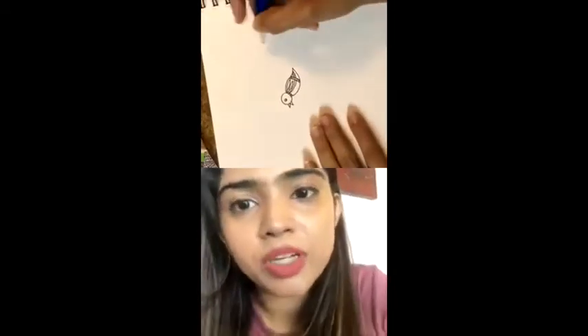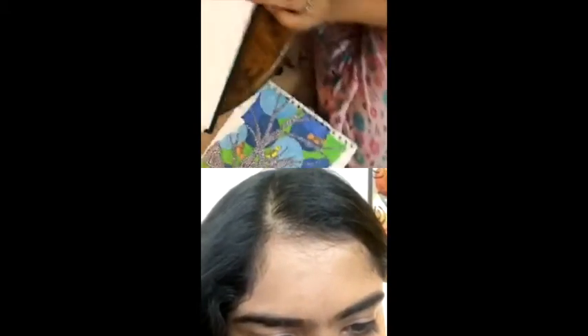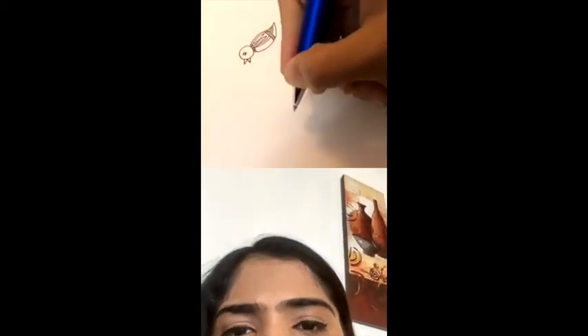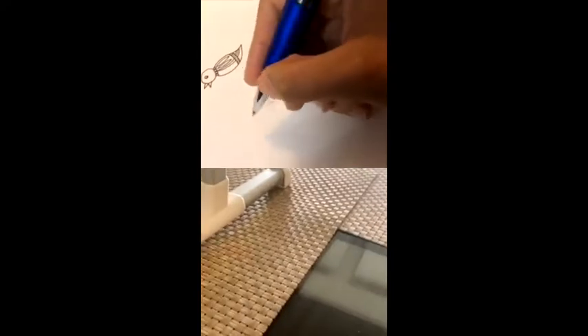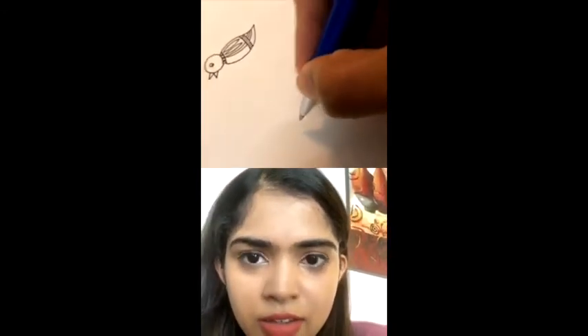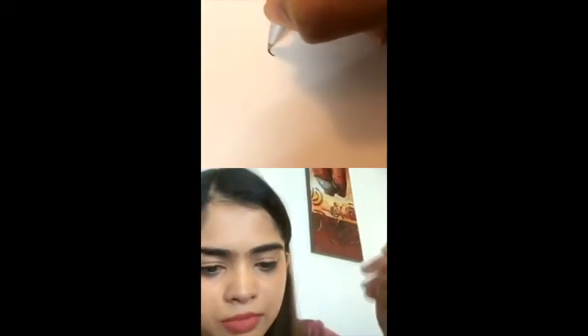So how many birds are we looking at? It actually depends on your page size — I'm probably going to do around six here, but today on my drawing I'm going to do around seven. My paper size is A4, which I think is standard for most of us. You can do say seven to eight birds. We'll start doing the other birds — it's going to be exactly the same, but you can keep changing the direction just for good visual appeal.